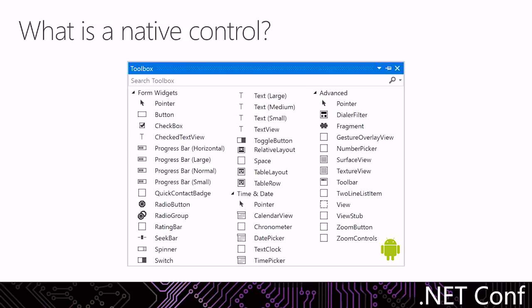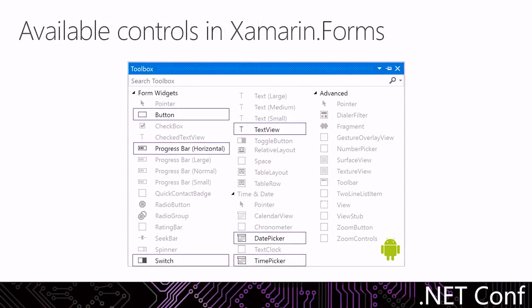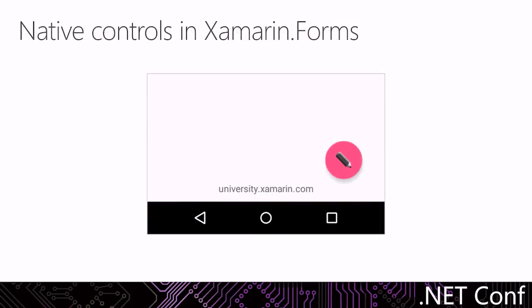Right, so it makes sense that buttons exist on every platform, and it makes sense that entry fields exist on every platform, and switches. Actually, switches don't exist on every platform, strangely enough. But there are a lot of common pieces of functionality, and those are exposed as abstractions in Xamarin Forms. However, we have not everything exposed. We can see that there's things like a calendar view and a chronometer, floating button that Android has. Similar things in iOS, like switch controls. We have these things that are not necessarily supported in every platform.